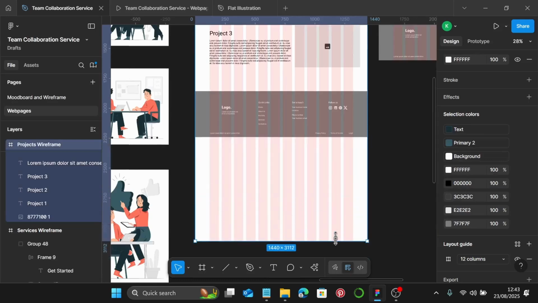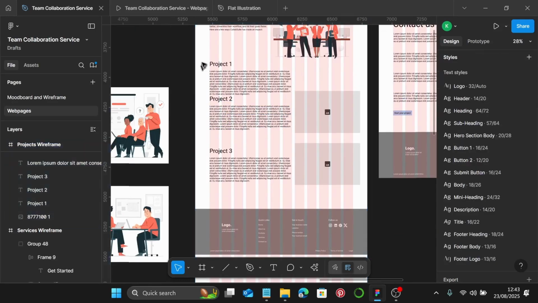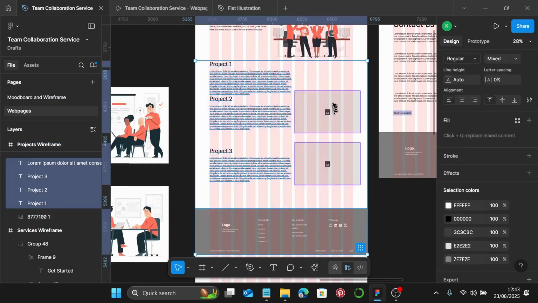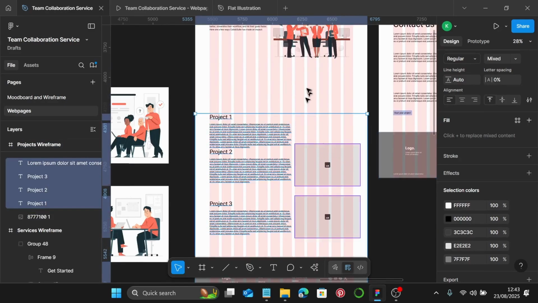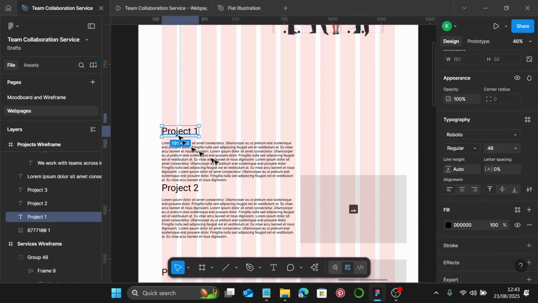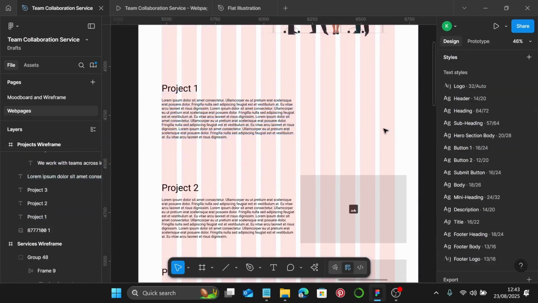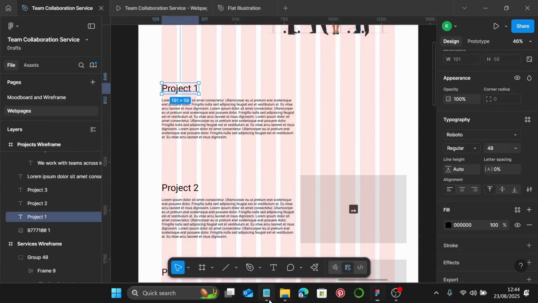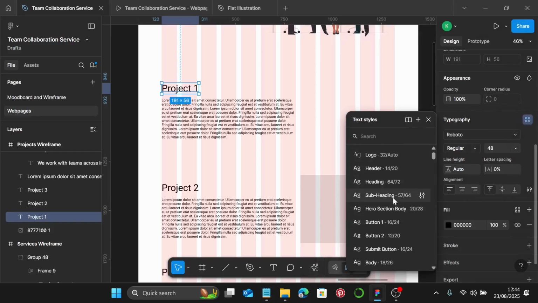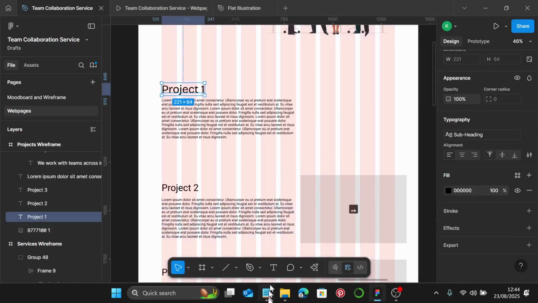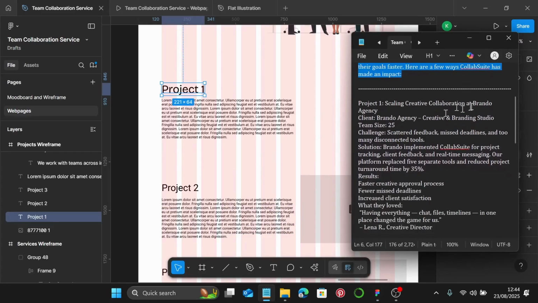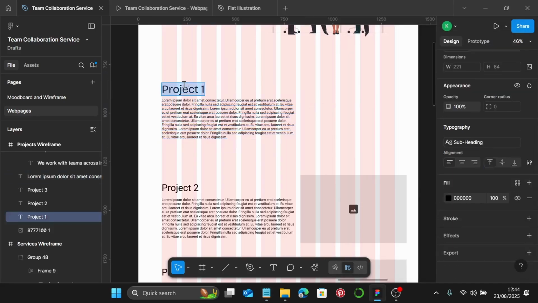I'm going to select this, increase the height of the frame, and move all of this down. Let's start with project 1. Select this. Okay, let's change the typography first. I'm going to change it to subheading, copy the text for project 1 and paste it.